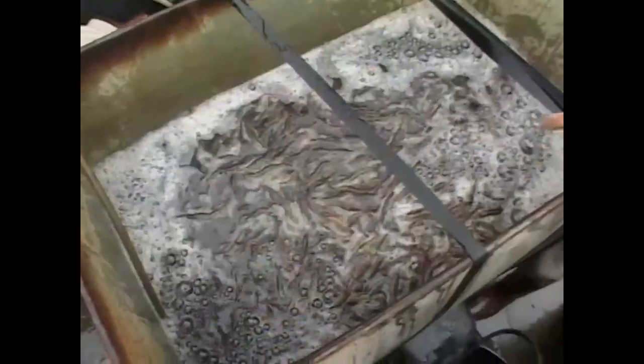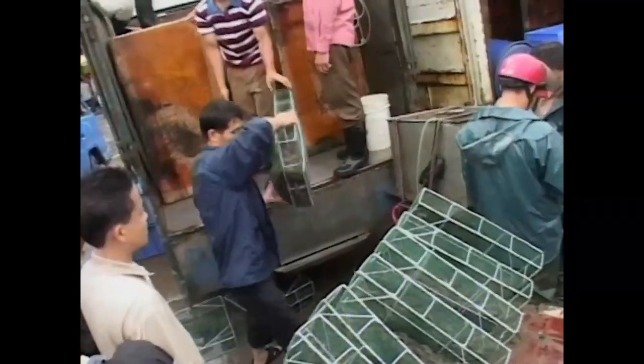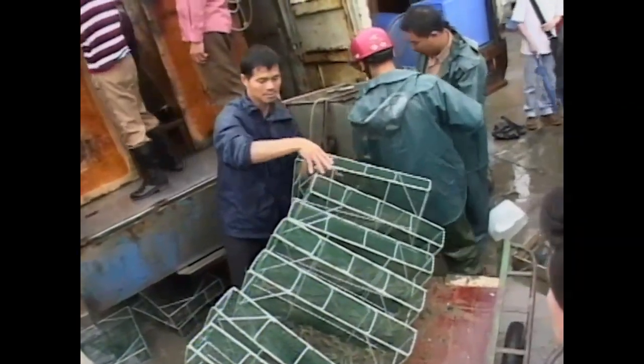Oh yeah! More unloading here, let's come. The fish market, a lot of water, very wet. I got all wet, helping all these guys loading and loading all the shrimp and crab and everything.